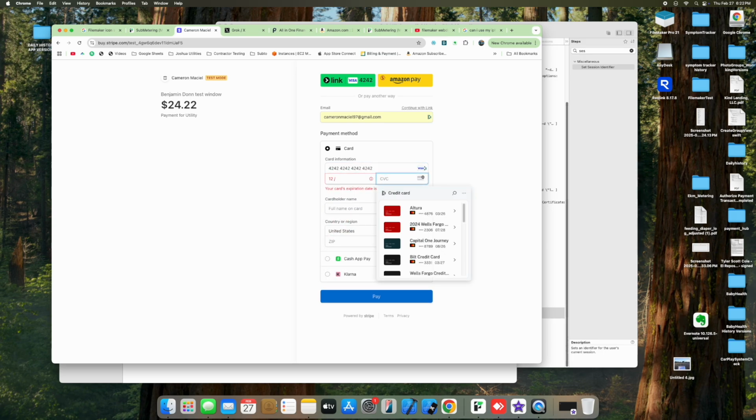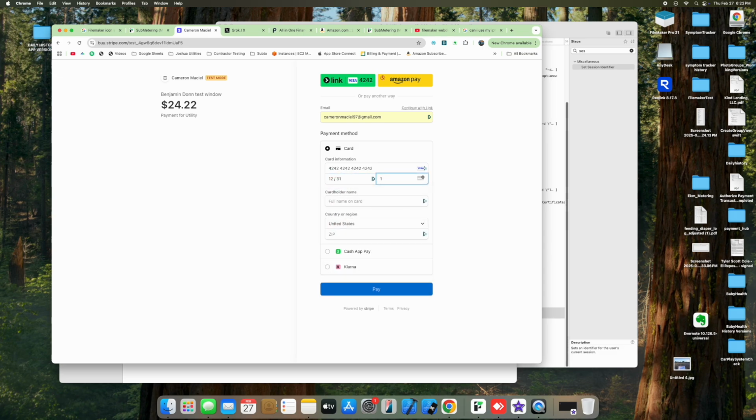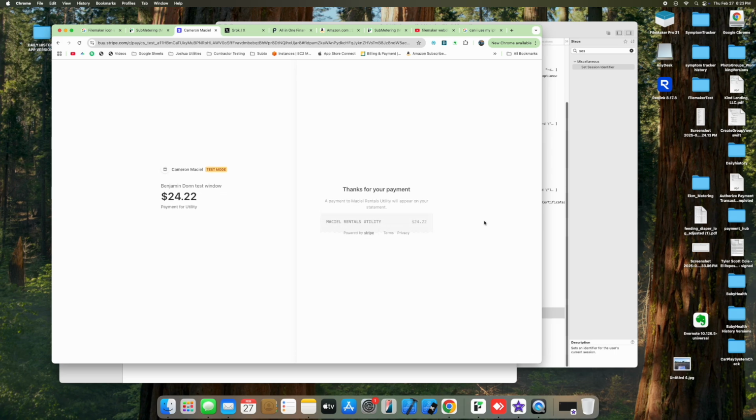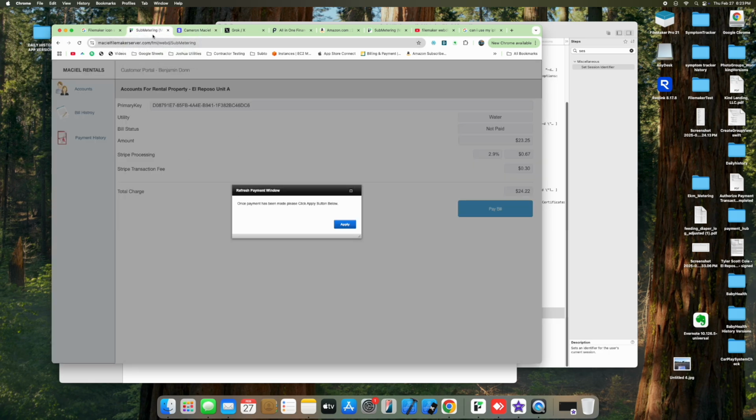You can just put whatever you want for the expiration, the CVC, the name, and the zip code, and you can process this payment. As of right now, I don't have a redirect link, but I'm planning on doing a redirect link so that it opens up the WebDirect browser again. As of right now, if the user goes back to the existing tab that is open, once payment has been made, please click Apply button below.